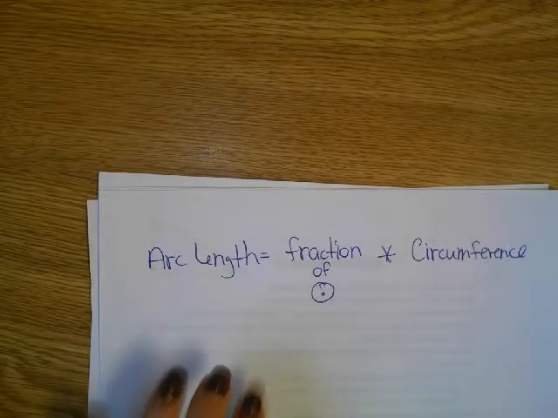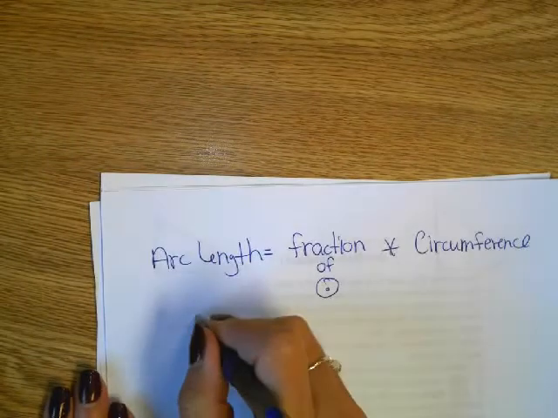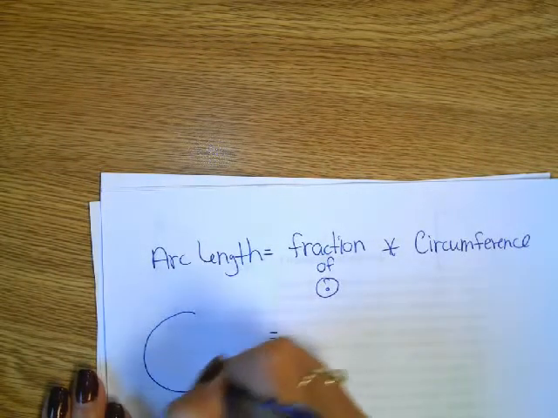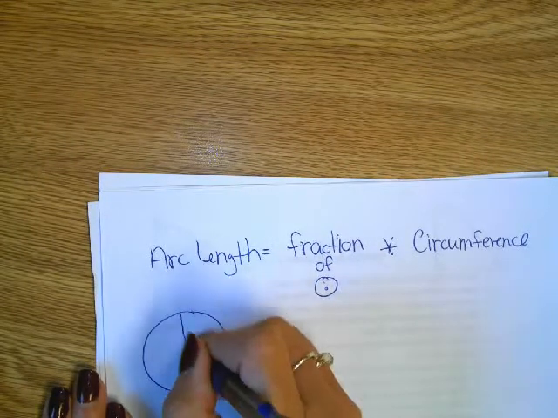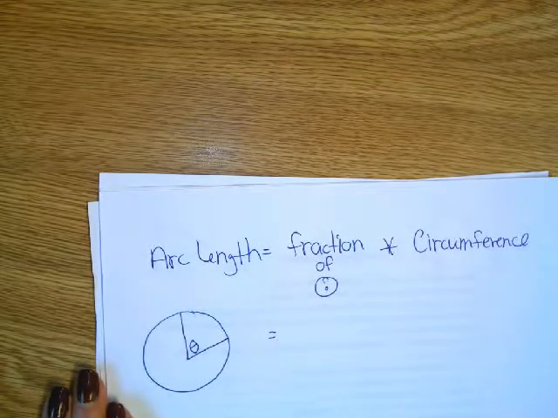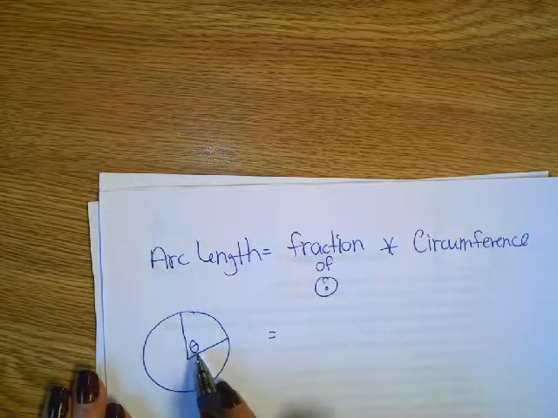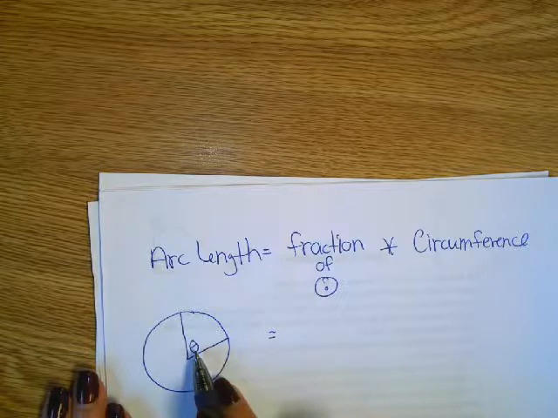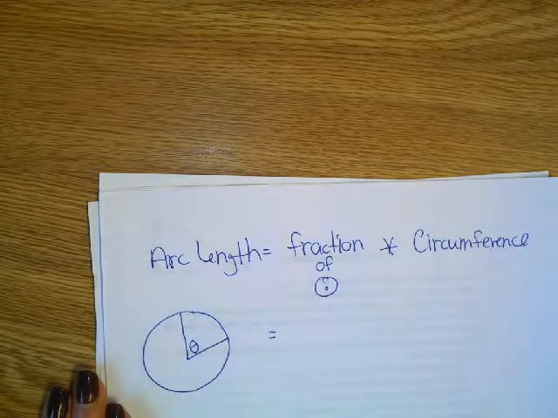And the fraction of the circle, how do we calculate the fraction of the circle? Let's go with a little picture over here so we can see our parts. Degree measure over 360. Is it always going to be a degree measure? Could I give that to you in a radian now? Yeah. It's going to give you an angle there, but that angle could be degrees or radians. And if it's a degree, we'll divide by 360. What if it's a radian? Divided by 2 pi. So 360 degrees all the way around, and then we learned the other day it's 2 pi all the way around. So it depends on what we're given, what your bottom number is going to be.